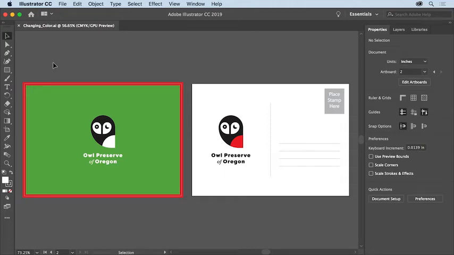To start working with color in Illustrator, you'll learn what stroke and fill are, apply colors that come with each document, and then you'll make a new color using the color picker. To follow along, you can use your own file or you can open this file from the practice files.